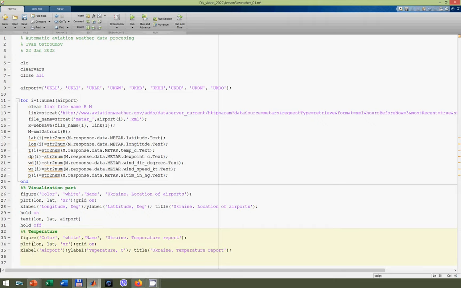And in plot, first of all, we need to specify numbers, which will be in the order of airport we have. In this case, I will use this type of specification. Thus, I will set up matrix from 1 to number of elements in airport matrix. And for Y, I use temperature. In our case, it is T. Then, in this case, I will use just solid line. Maybe it will be blue. Blue and that's all.